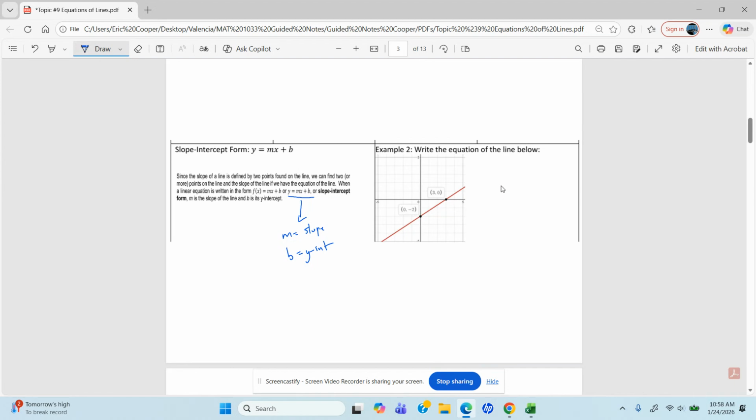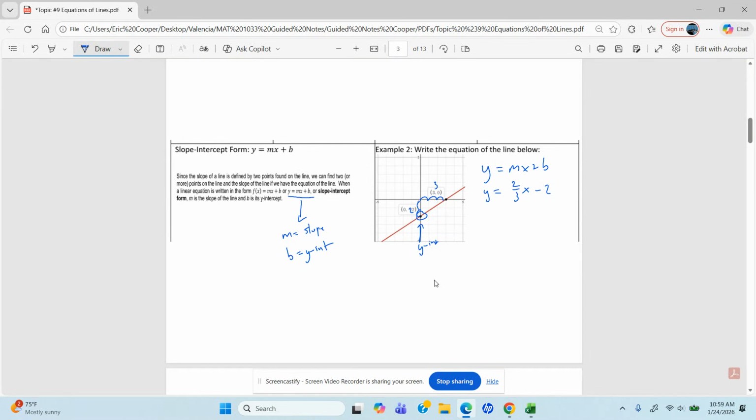If we're given a graph, there's a couple different ways that we could do it. Again, we want our answer to be y equals mx plus b. And we can look and see on this graph that we know the y-intercept. The y-intercept in this case is -2. So I know that -2 is going to go in for b. For the slope, we can use rise over run. So we know we go up 2 and to the right 3. So our slope has to be 2/3 x. So the equation of this line would be y equals 2/3 x minus 2.